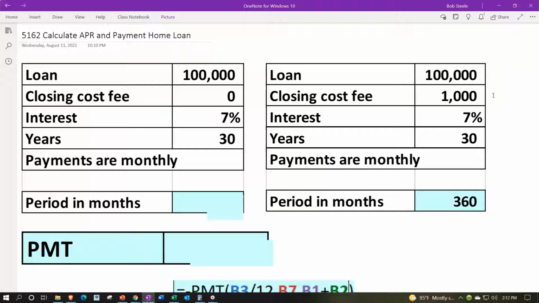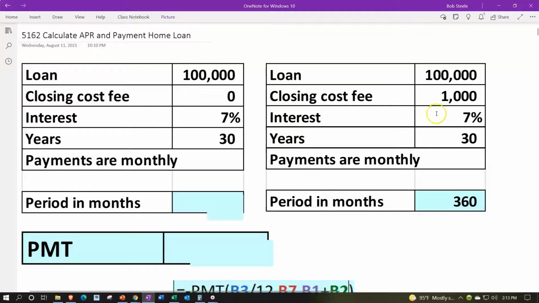Now, we can see how that would work fairly easily, but notice now we have the same 7% interest, but this one, the second one, now has closing fees, or has fees added to it. And how would we basically calculate this? And this one, clearly, the second option would be worse because we have the same interest rate, but then we have the fees. But if we had a situation, for example, where this one had a lower interest rate and we had the fees, that could be confusing.